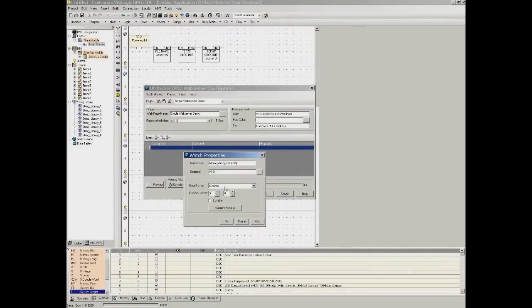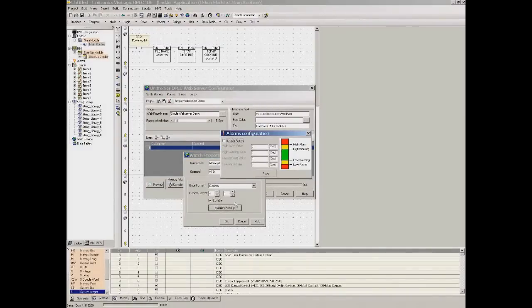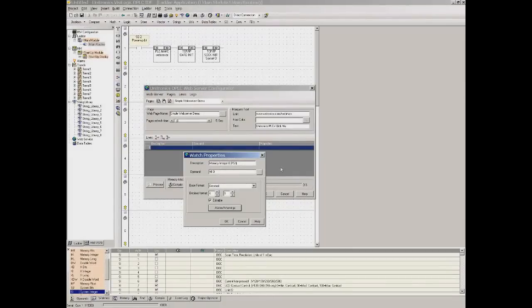Also the decimal base format. So if you have a value that you know has pre-programmed in a decimal offset, you can have, let's say, 5 whole numbers and 1 decimal inserted on there. So we'll have it at 4.1, let's say. Now also the next is the checkbox for editable. You can make it so that you can change the value on the fly if the checkbox is selected. If it's unselected, it will just give you the readout for the value and not allow you to change it. Alarms and warnings, you can also specify different colors for the value if it's a different range that you specify. So we won't bother using that right now, but I'll click OK.